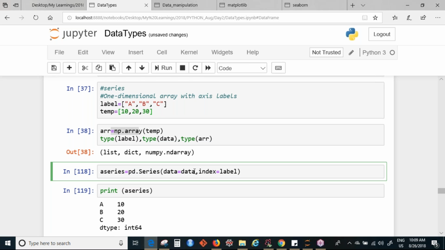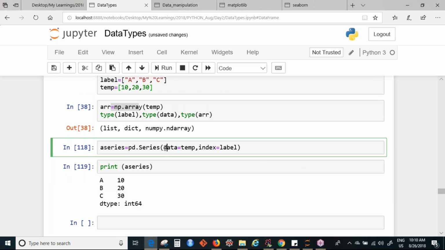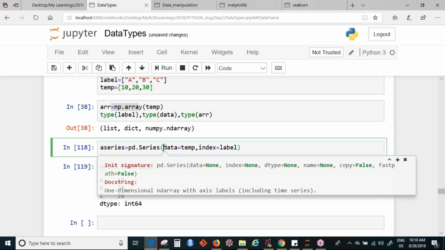Pandas Series takes two inputs. I will press shift tab and I will get this. You see it takes two inputs, one is the data and one is the index.